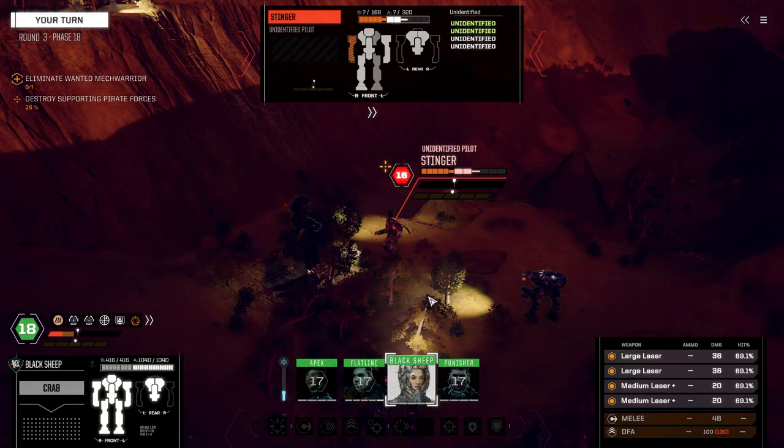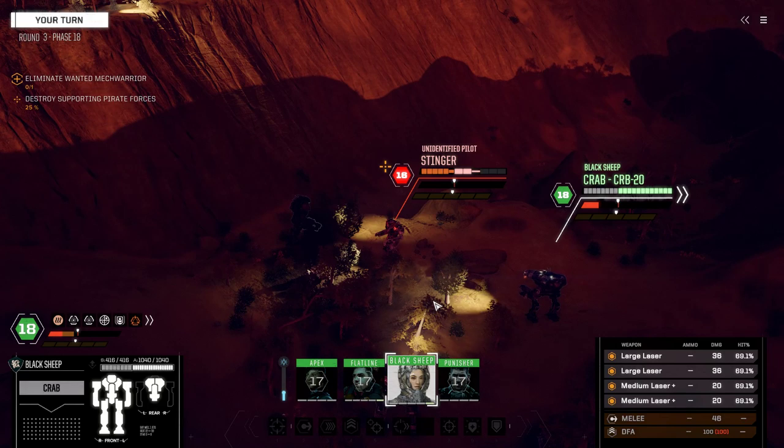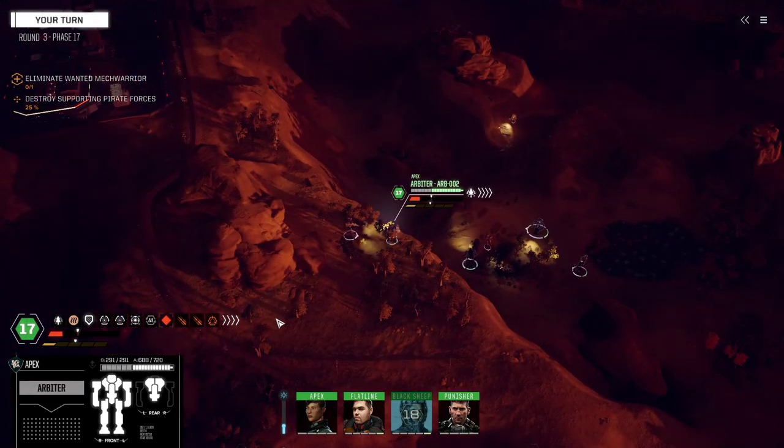Okay, managing to miss with all of her guns. That was an interesting plan there, Black Sheep. I think you should try and work a little bit harder on some decent accuracy here so we can actually get some work done. Stinger is now going to get to move. Wait, no, you? What? The Stinger Reserve or something? Managing to miss the Arbiter in its entirety, which is very lucky for us.